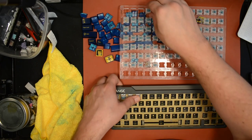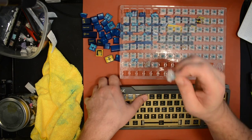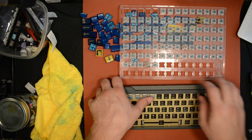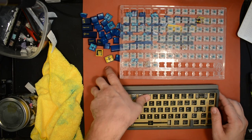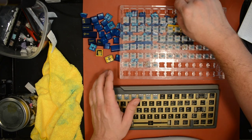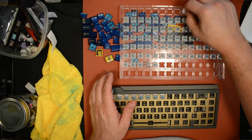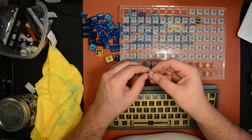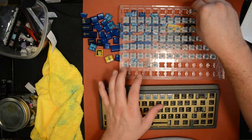Now, since it's hot swap, each time I stick a switch in, I need to make sure the pins look straight. Otherwise, I'll either break the hot swap socket or else the pin will get bent. Either way, the switch won't work. So, as you're going, just glance at the pins, make sure they're straight. If they're not straight, like this one isn't, bend them straight. Bada bing, bada boom.